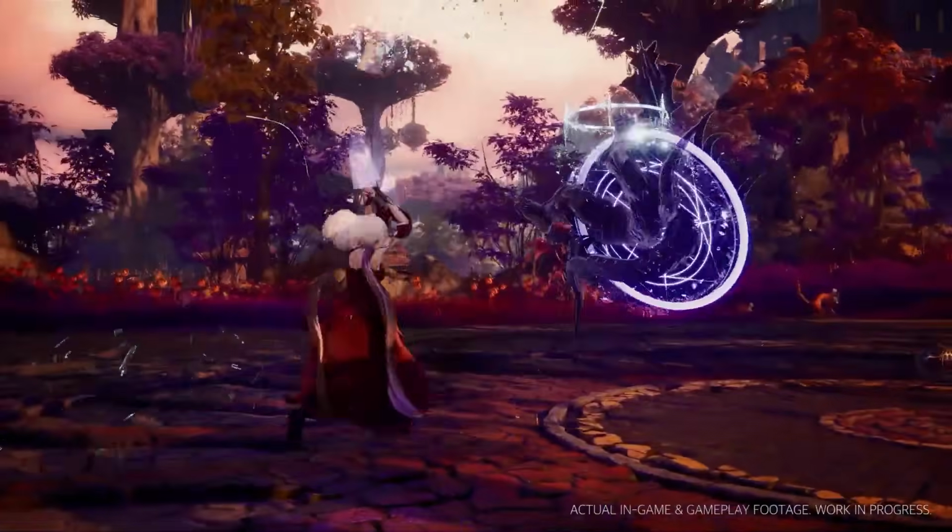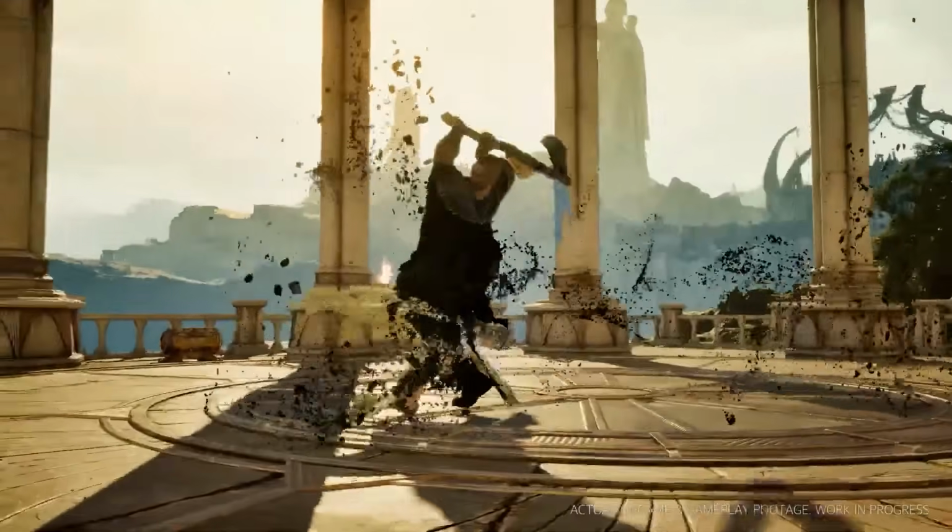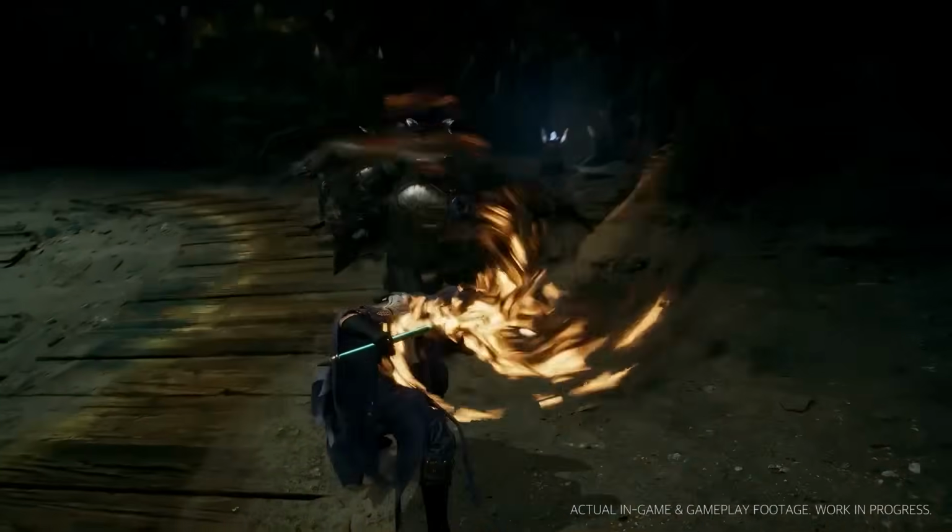Mana potions won't be a thing. Instead, mana regenerates naturally over time or through auto attacks. That means mana management will be essential. Positioning also plays a big role in Aion 2. Attacking enemies from behind deals increased damage, making movement and dodging more important than ever.